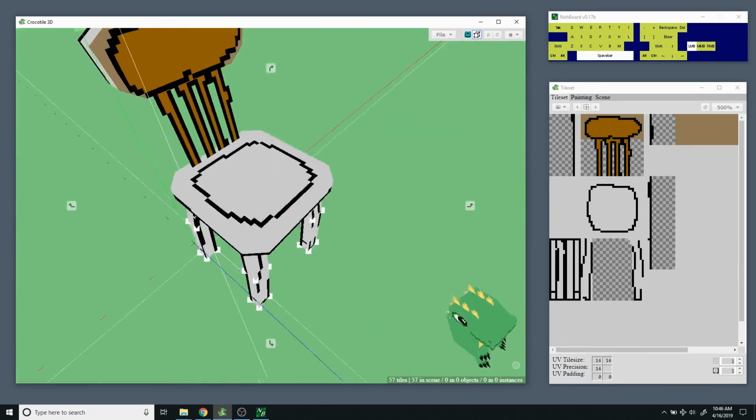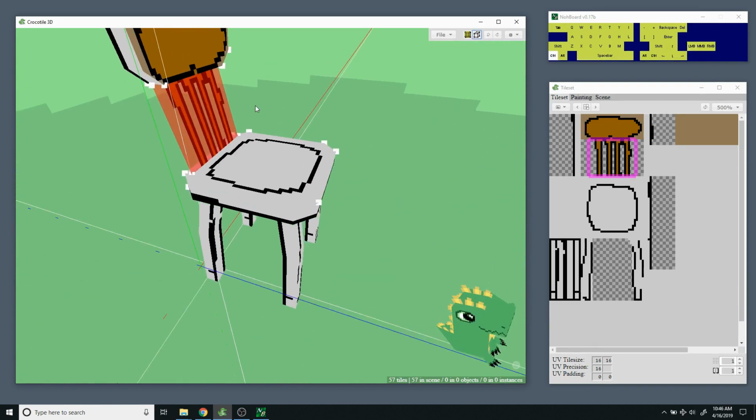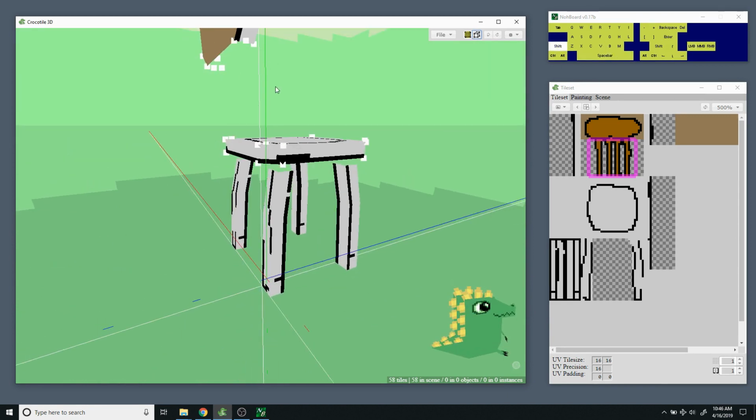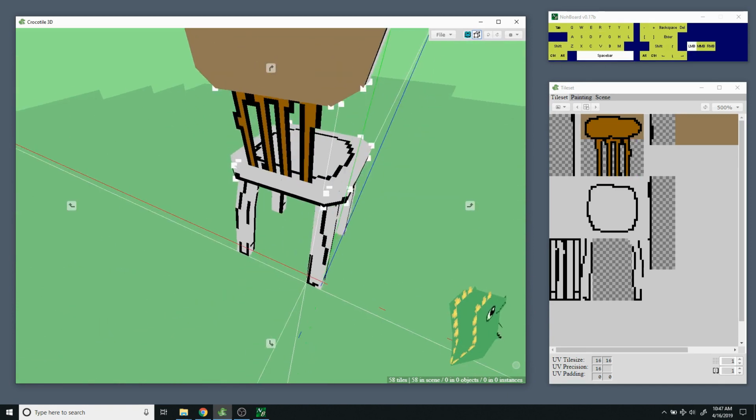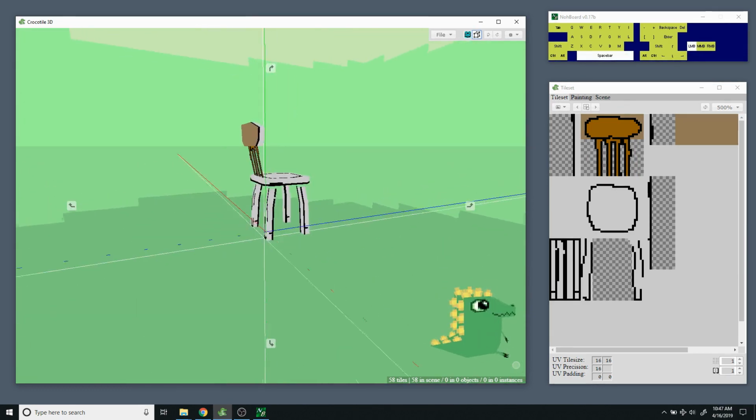Alright, and then we could also copy this, paste it, and then reverse it. Now we have the back of the chair. So now it looks more like a complete chair.